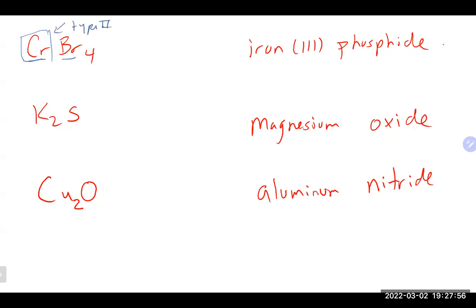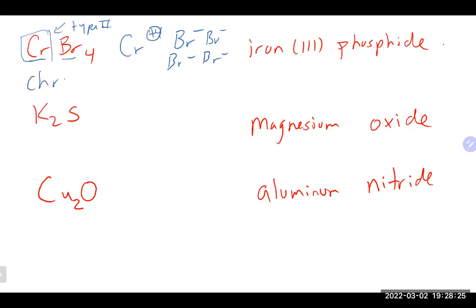Also should tell us that we need to figure out the charge. So we have 1 chromium. We have Br, which we know is group 7, and there's 4 of them. That means that we have 4 of those -1s. So to balance it out in this case, the chromium would have to be +4 to balance out all 4 of these. That's all we need to know.